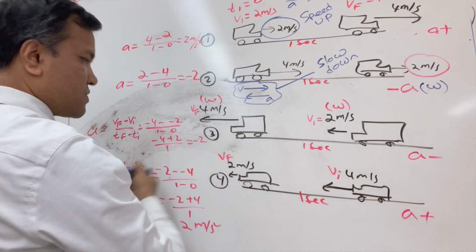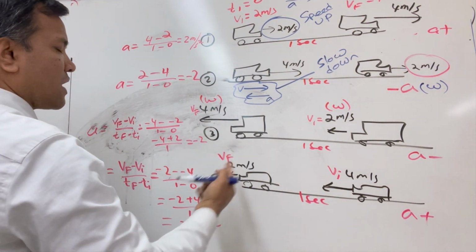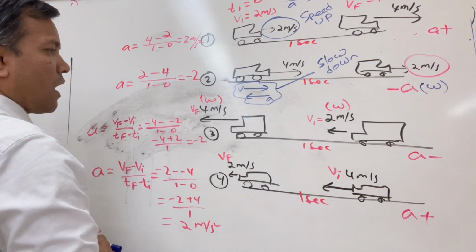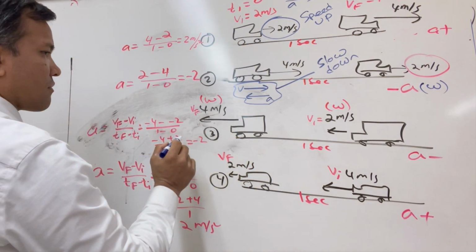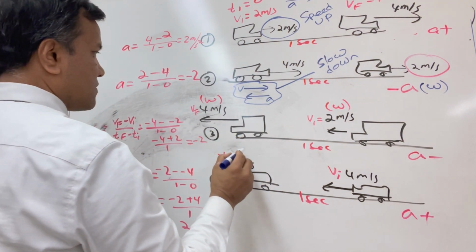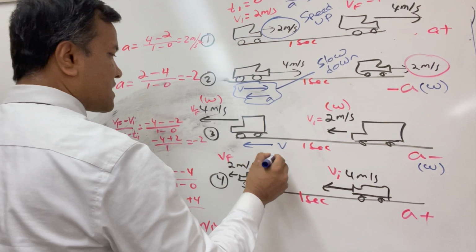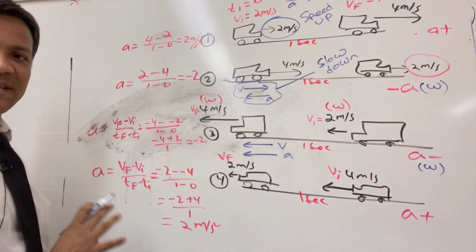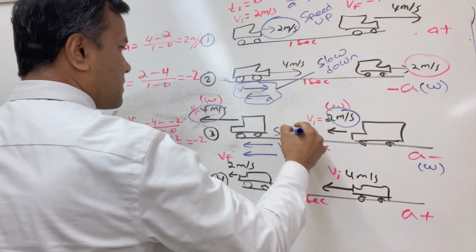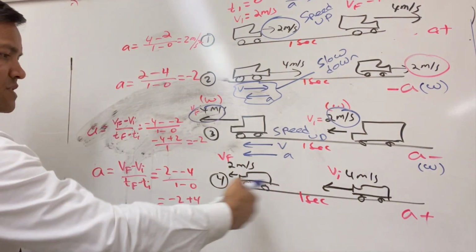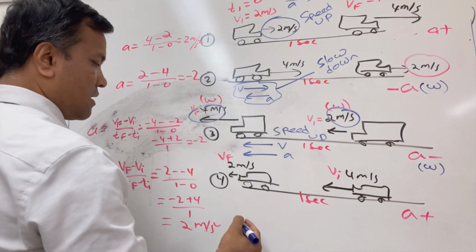Now, scenario number three. Since this is going in the opposite direction, we'll see a different thing happening. Object velocity is to the west, and object acceleration is also to the west. If that happens, the object speeds up. Is this object speeding up? Yeah, this is 2, this is 4, so speed up. Well, wait a minute. We have to do the analysis.